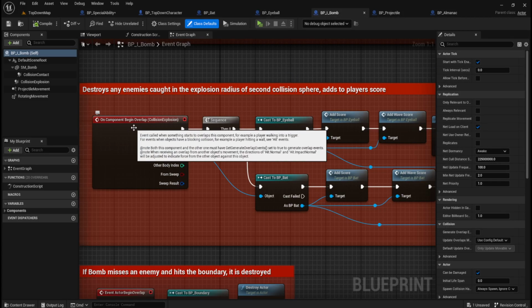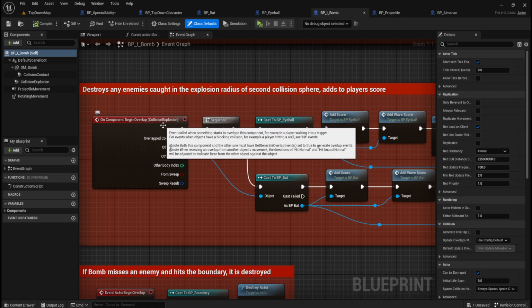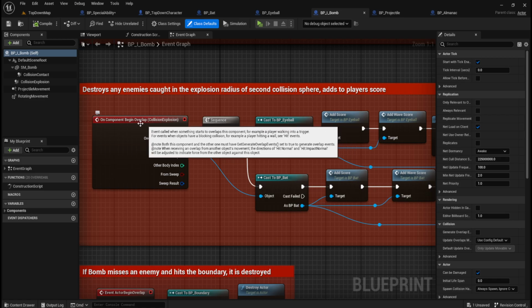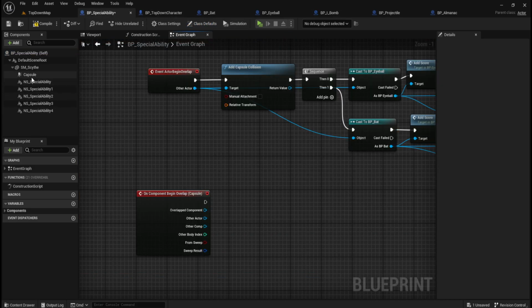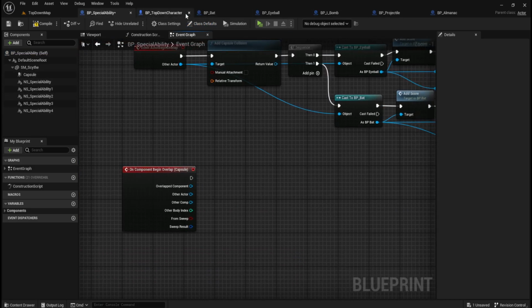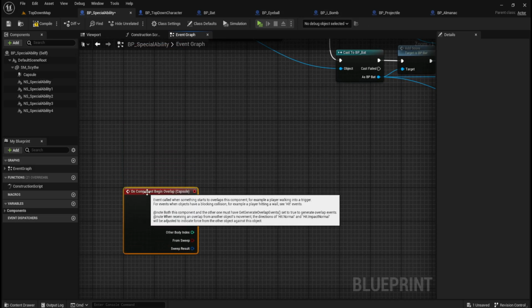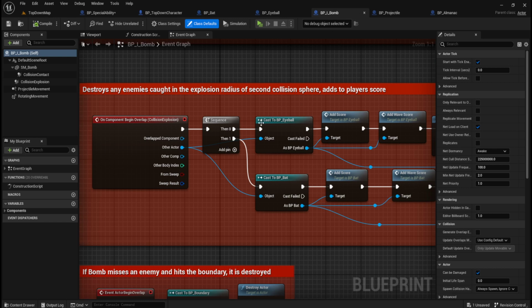Right, so on component begin overlap. Okay, and then if we just bring this down, I just want to check that the code was done correctly.